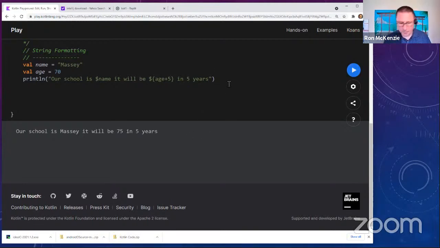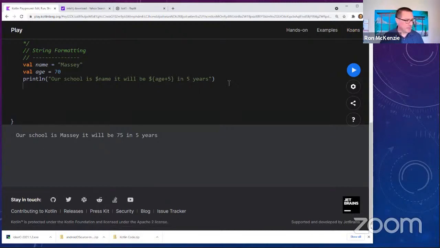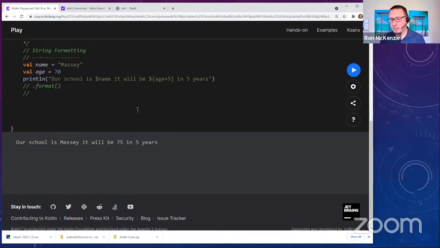Now, we do have the same string formatting you'll see in Python. I only started teaching this semester, so I think a lot of you haven't seen this. You may have seen it if you've gone online. The dot format. I haven't been teaching it this way because I want you ready for printf in Java, but the dot format's pretty nice.